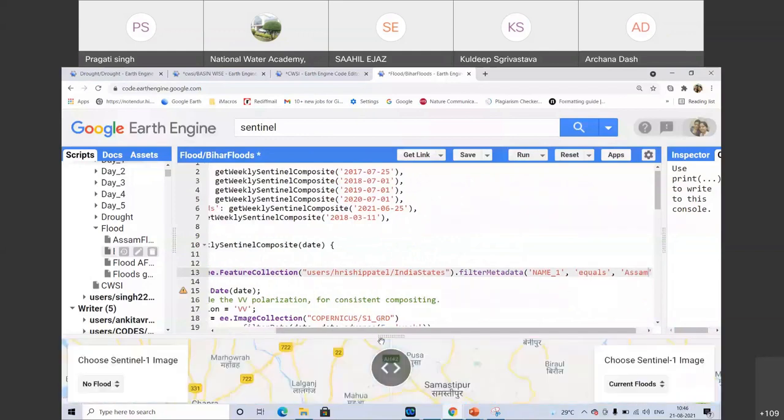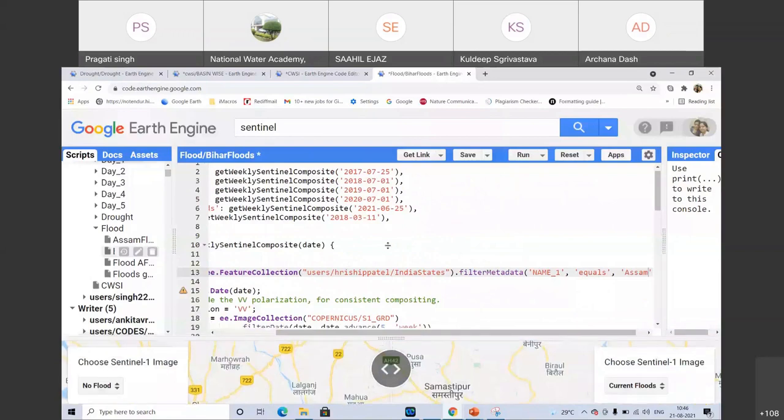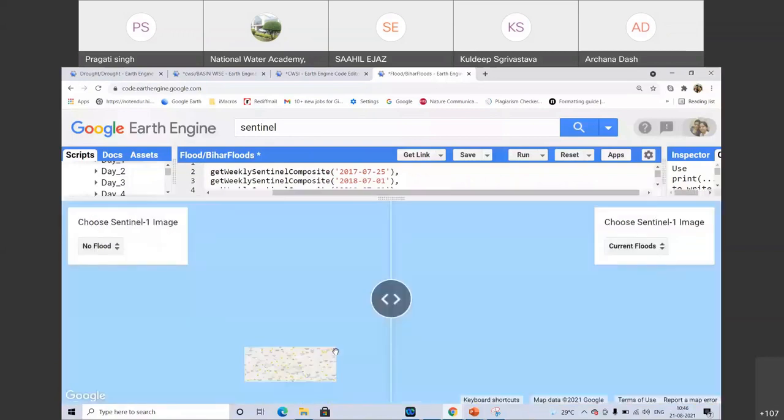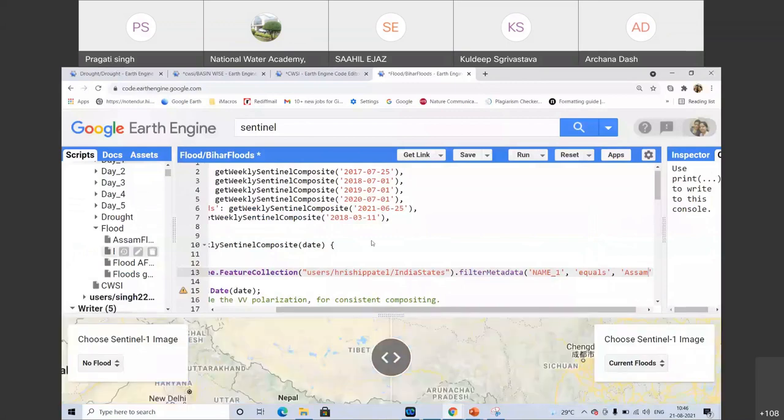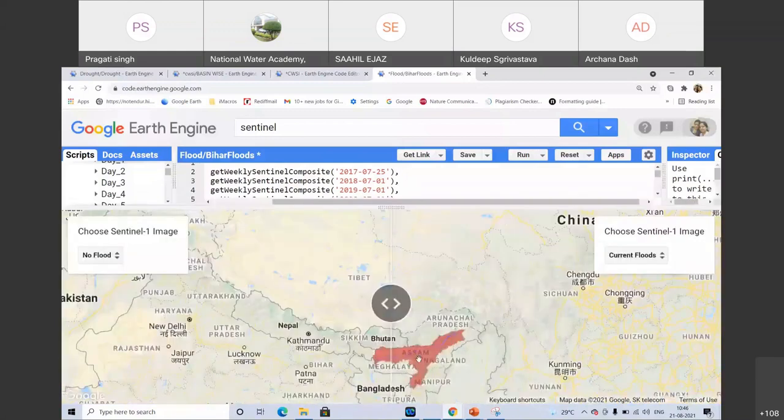As the set center is in Bihar, Bihar is displaying. I think we have to change the center. Yes, sir. Okay, we may go ahead with the next script. Yeah, this is for Assam. So it is up to you which state you are going to select.